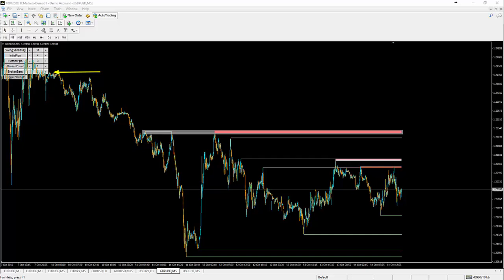What happens if price comes all the way to here, and it forms a doji, a really big doji. Now, what does it tell us? A doji is a very big sign of indecision. So if a doji, as a candlestick formation basically, is formed right at this level, it tells us that we could potentially see a very big, strong move down. Correct? Because there are a lot of people trying to push price up and then pushing price down.